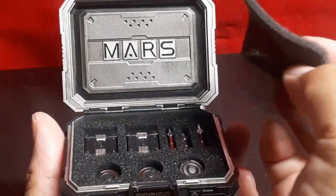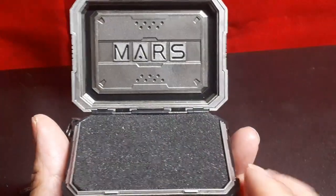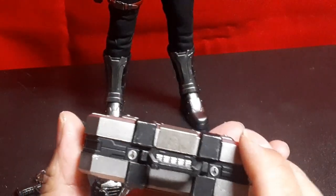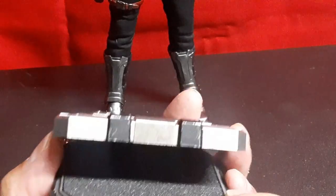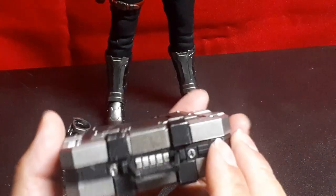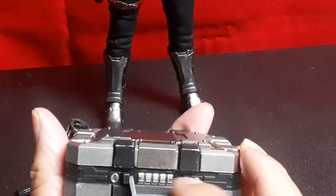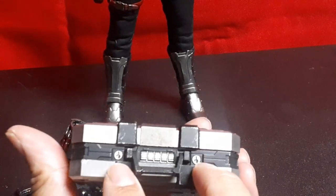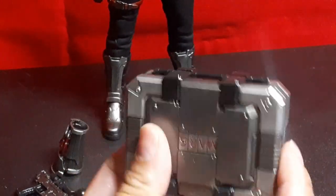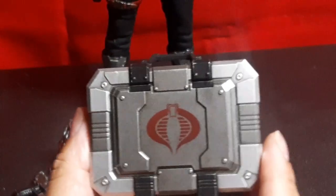The suitcase. So I wonder, actually, you know what? This is probably supposed to lie like that. And then you see the Mars logo. Let me close it up. There's no latch or anything, nothing to catch it. Well, actually there is a slight catch here. But I think it just closes naturally. There's a hinge here in the handle. These don't turn, they're just there for detail. Some key locks over there, it's pretty cool. They had it at that detail. This is a very robust case. I really like it. Then of course it has the Cobra symbol.